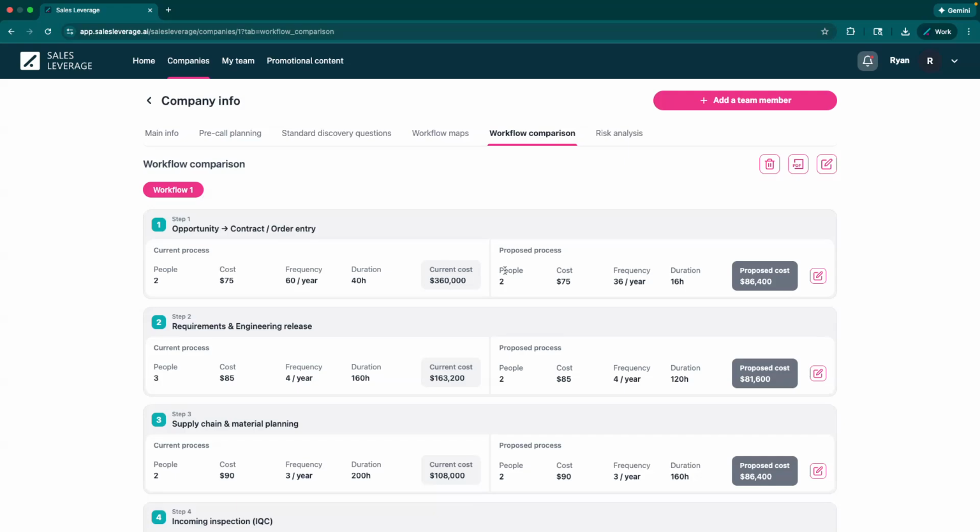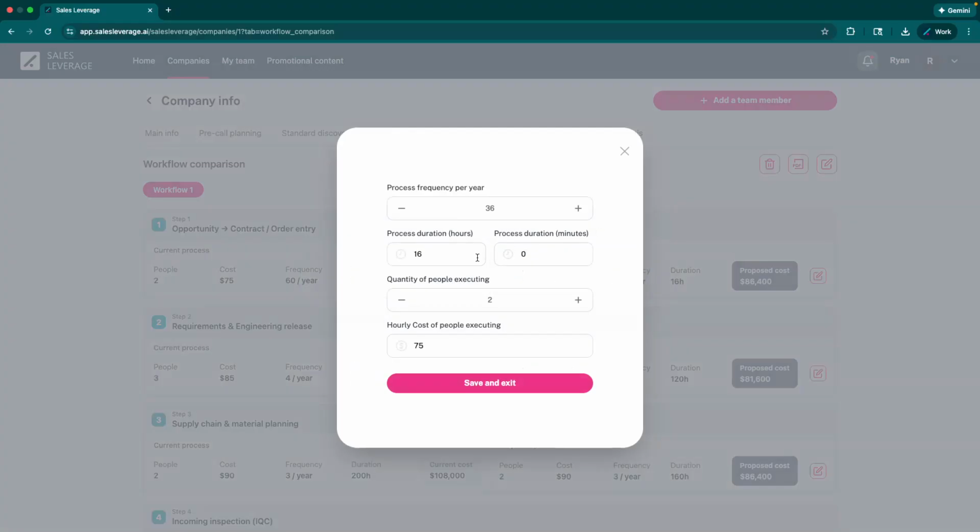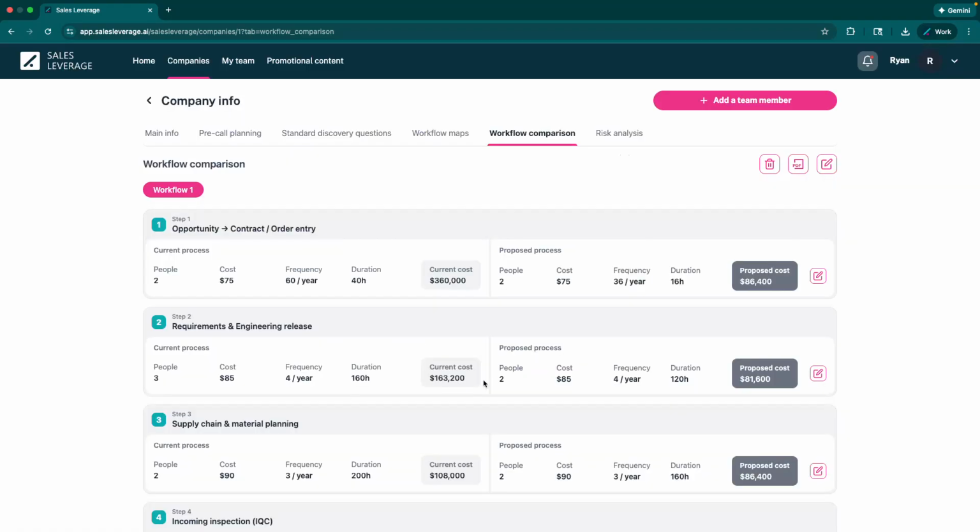And so, look, it's going to be the same number of people, right? The cost is the same. They don't change on people unless you're going to reduce the people, of course, but the hourly amount stays the same. Okay. Frequency is where the big change happens. So rather than them doing this process necessarily 60 times a year, my solution allows them to do it 36 times per year, right? Or let's keep it the same and we'll just change duration, right? So maybe they still have to do it the same number of times per year. It stays 60. So that doesn't change. So these are static. Number of people, cost, frequency is the same.